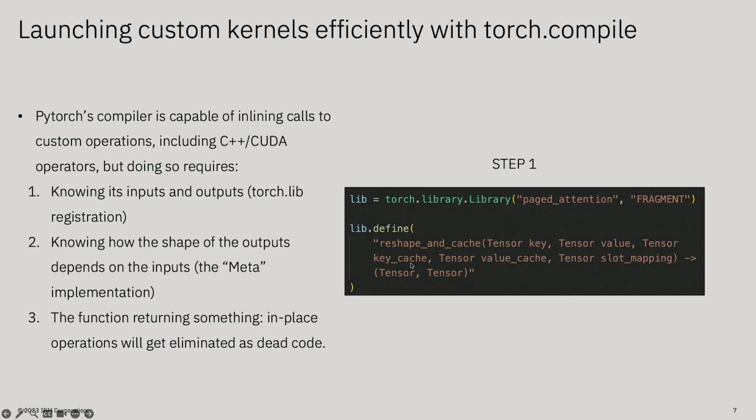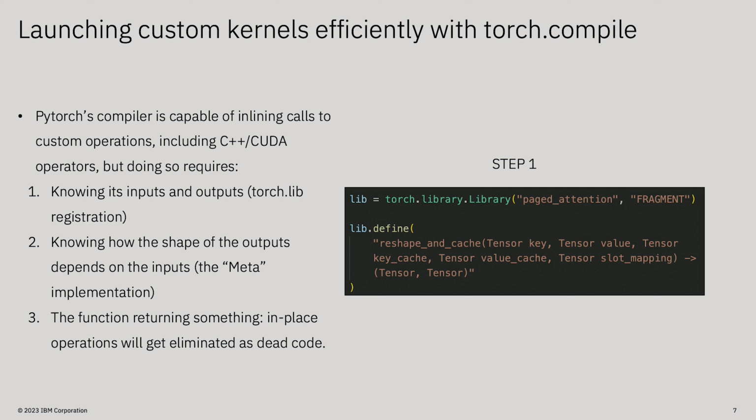So this is the code for step one. You just define this library object with whatever code you want, which in this case is page attention, of course. And then you define a function. I'm using another function that vLLM has, called reshape and cache, which is the one that stores your new keys and values to the KV cache, the paged KV cache with non-contiguous storage blocks, basically, right?